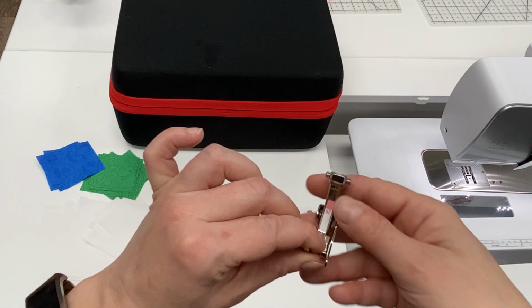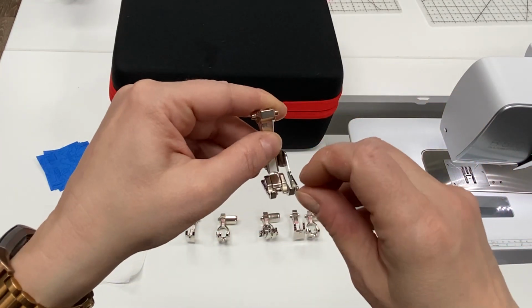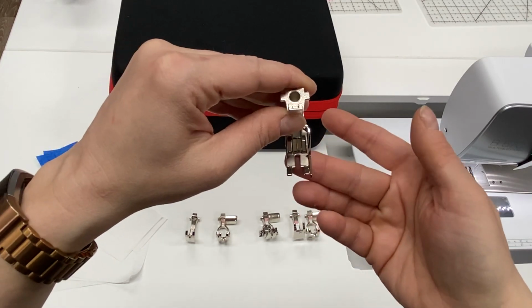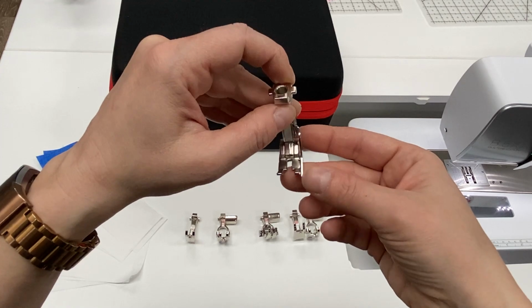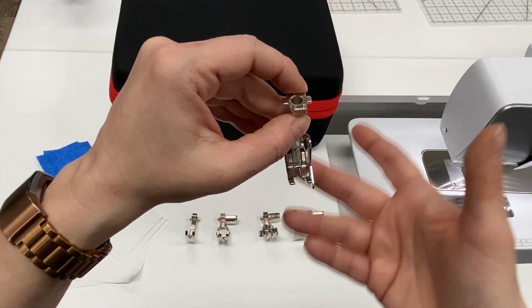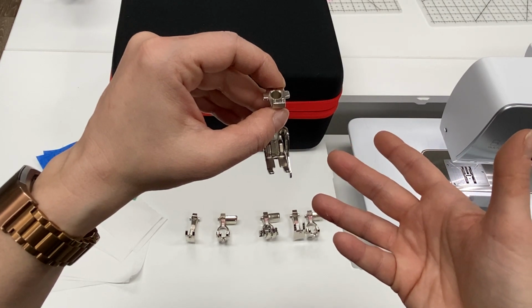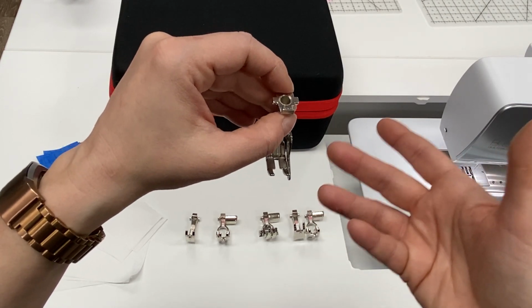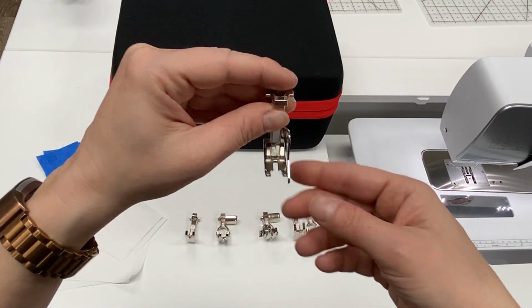Also, BERNINA came out with a foot. It's the 1/4 inch foot, except it's got this little helping hand on the side, and that kind of creates a wall that you would butt your material right up to get your 1/4 of an inch. This is great when you're doing long seams where, if you're like me, a little ADD, and you tend to weave off the road, this one kind of keeps you on the path for long seams.